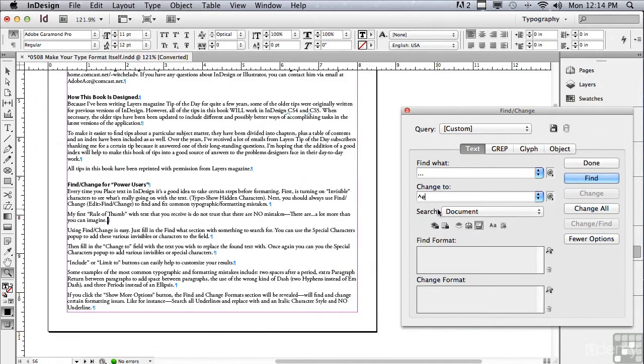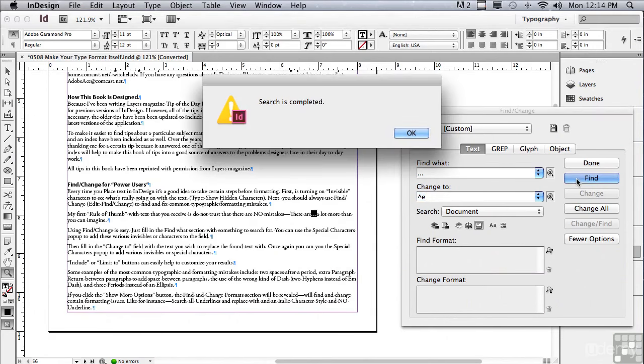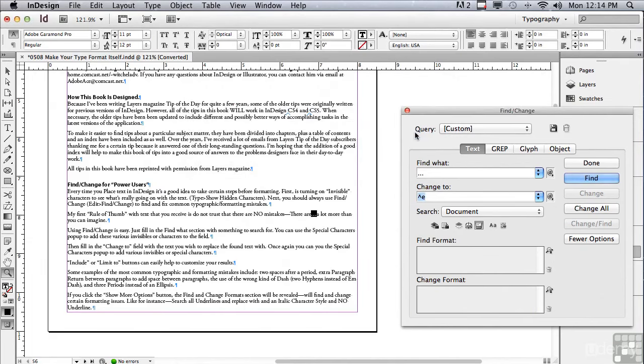And how about I hit Find to make sure that it's working, and it is. And how about Change? And you can see now those 3 periods are further away because now it's a single character called an ellipsis. And I'm going to hit Find Next, but there was only one of them, so it's letting me know that the search is complete.